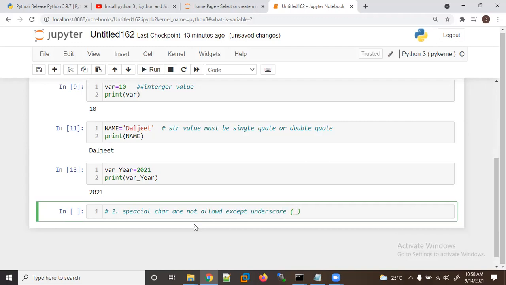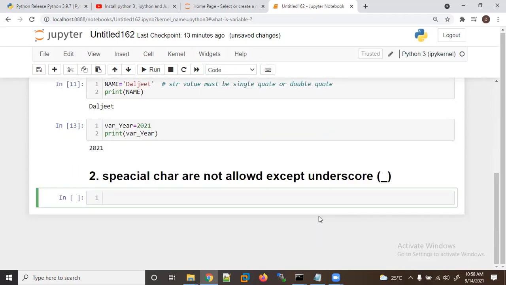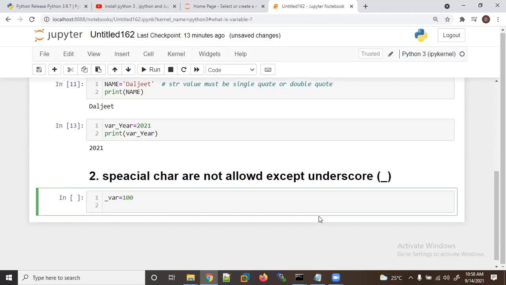Underscore is the only one allowed. Let's take examples. I'm declaring a variable underscore var is equal to 100. Print underscore var.